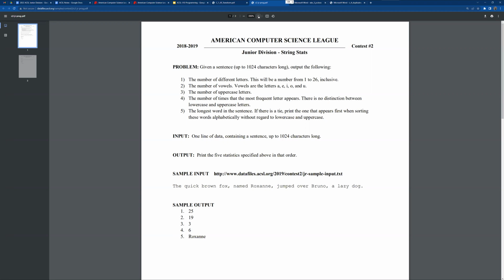A function means that you can call it to process different strings, different sentences, so you don't have to repeat whatever code you have. Yeah, right. So now the question is, in that function, what do you do? How do you count the number of letters? How do you count vowels? How do you count uppercase? How do you do these different counts?